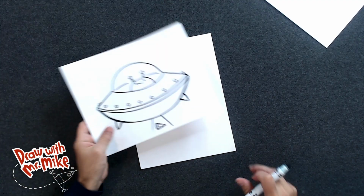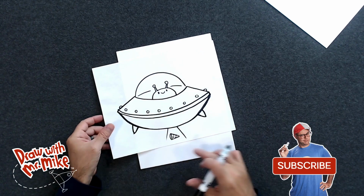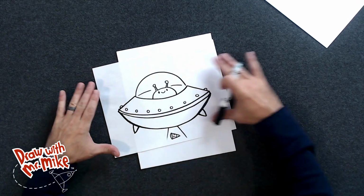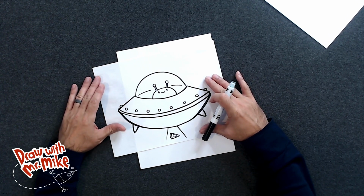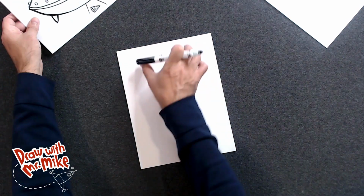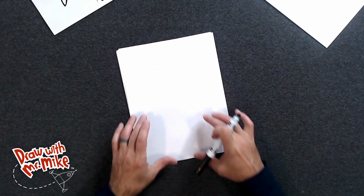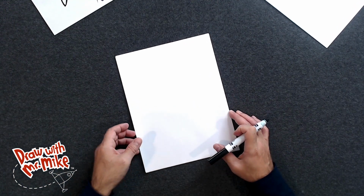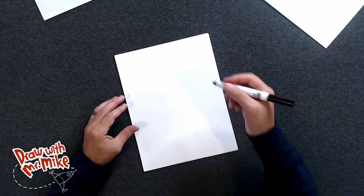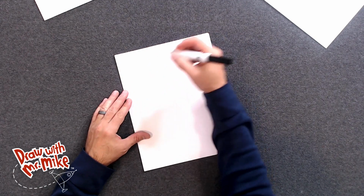Now, you'll notice in my sample drawing that I drew this in the middle of the paper going this way, but I think it might be better if the drawing went this way, so we had more space below the UFO, and you'll see why. All right, so let's start off drawing our UFO. We're gonna start with an arc at the top.